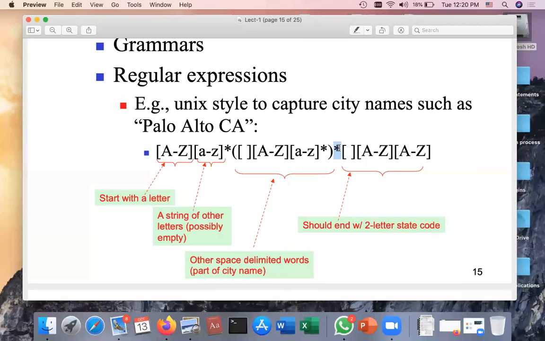Here star means basically iterations. First iteration is 0 and you can get your string. Second iteration and then you can get some string. Third iteration and then you can get some string. So in my first iteration, I can produce this space and alto. Space, capital A from here, LTO from here. I can get this space alto string in first iteration using this expression.